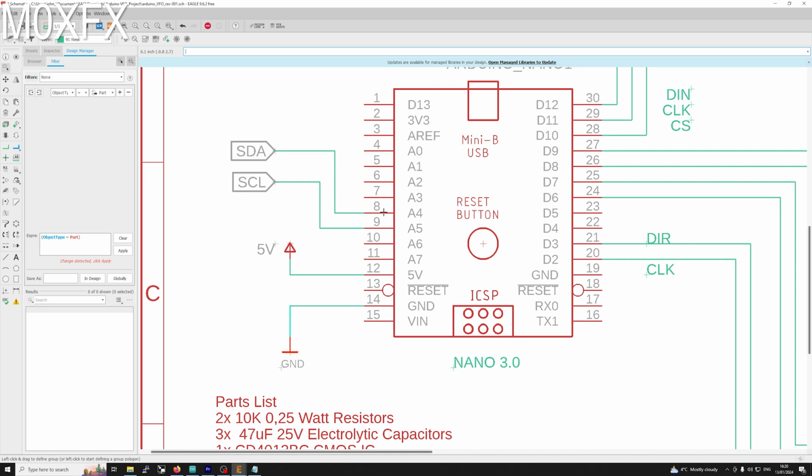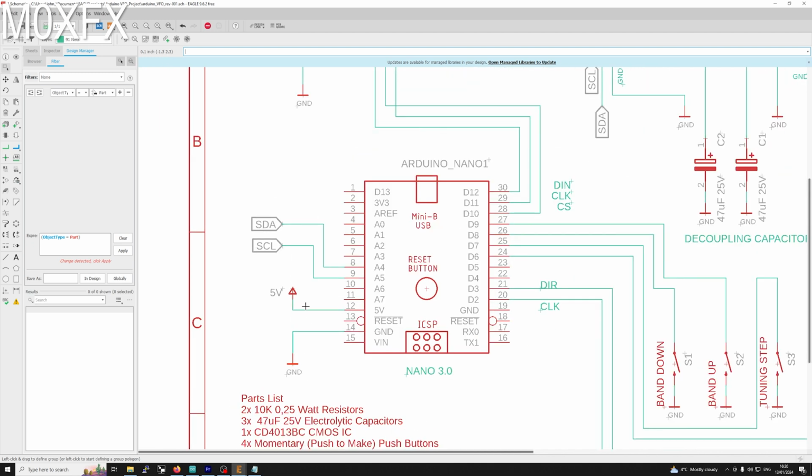Now on pins A4 and A5, this is our I2C. Now I2C is just an industry standard serial bus. I think it was developed by Philips back in the 1980s for televisions, but it's become very popular. So there's two components to I2C. We've got the SDA and SCL. It's a 2-wire system. It needs a ground as well, but for our purposes it's a 2-wire system because everything else is grounded.